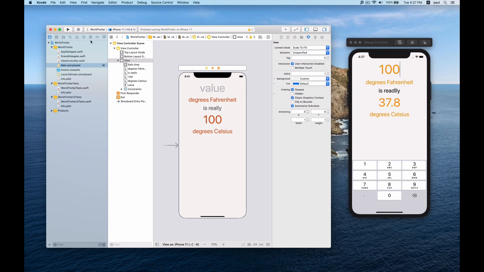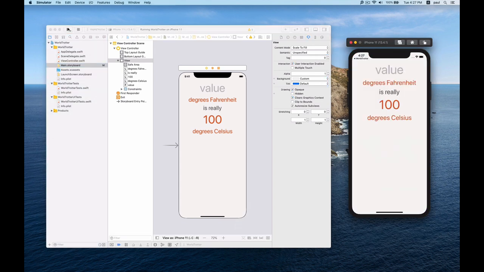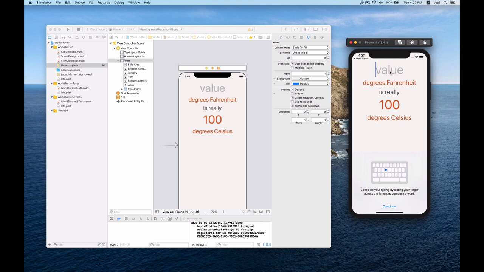Build and run the application. Tap on the text field and enter some text. Let's input 3, 4, 2 in the text field.